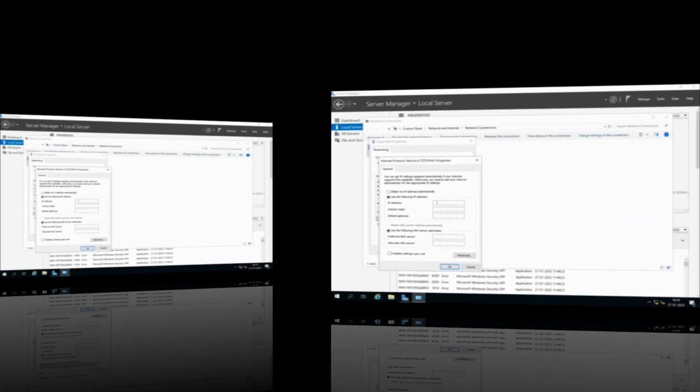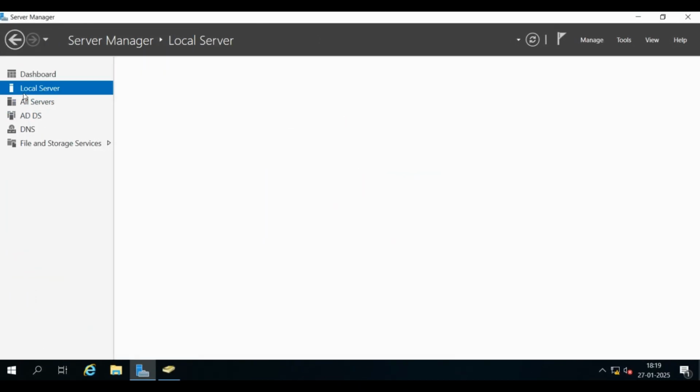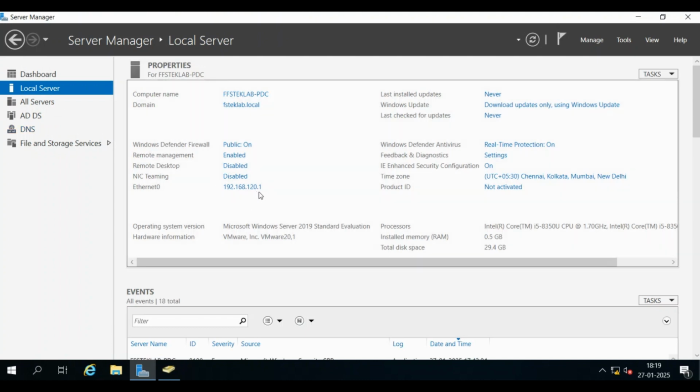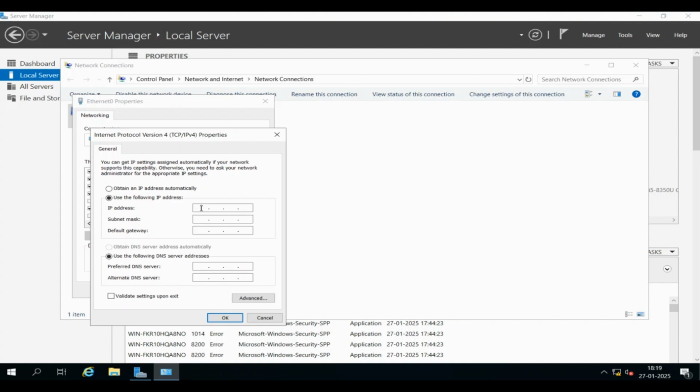Check the IP address on the primary domain controller. Go back to the additional domain controller and set the IP address as decided earlier.